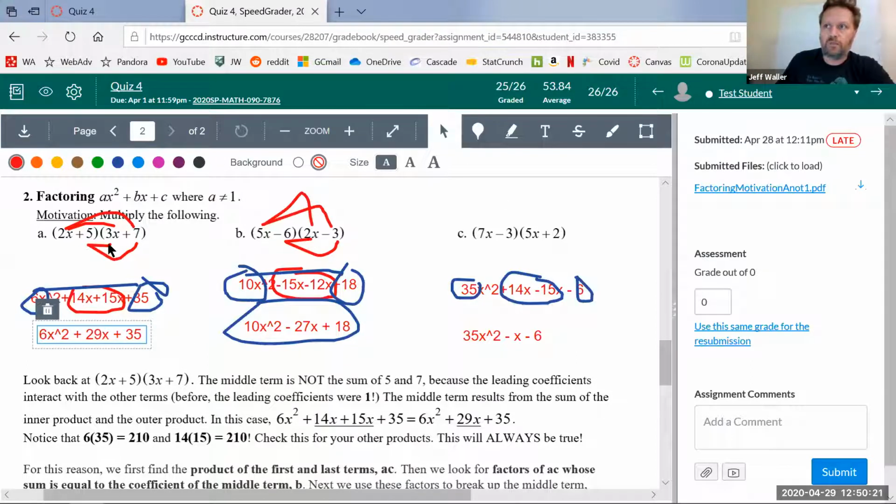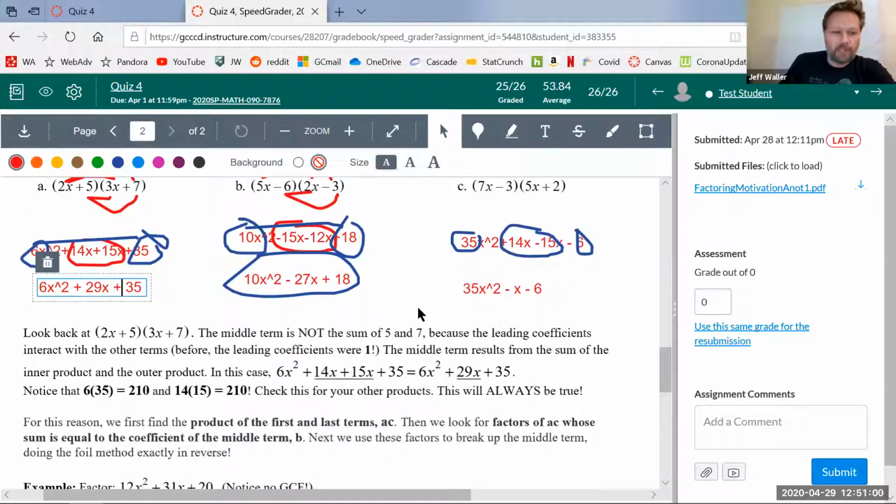Doesn't this 5 get multiplied by 3? Doesn't that 7 get multiplied by 2? Don't they mess with each other? I know I'm throwing a lot at you, but number one, I want you to realize when the first number is not a 1 and I can't take it out, I cannot use the same method as when the first number is a 1. It won't work. It can't work. Second thing I want you to realize is we've already discovered how to do these problems. I'm just going to point it out to you now.